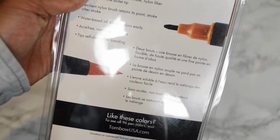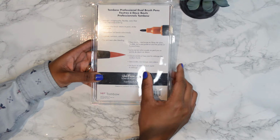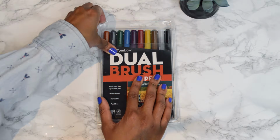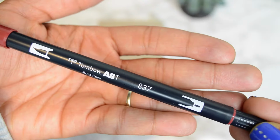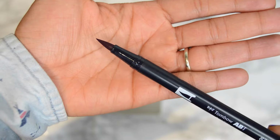So what I love about this pen is that this is to me the staple in the bullet journaling world when it comes to hand lettering, because it has this tip on it that kind of delivers a watercolor type of effect. It has a very fine point, but then if you press down on the side, it's very thick. So I love this tool. To me, it's totally worth it, especially as someone who is an artist. So I will show you guys really quick what this tip looks like. You see, it's almost like a paintbrush.